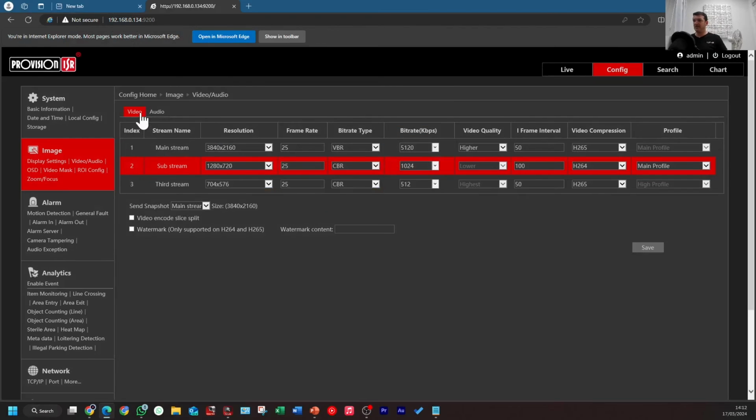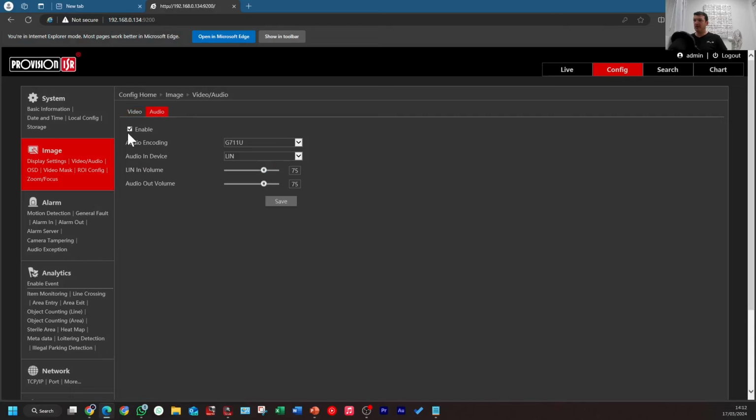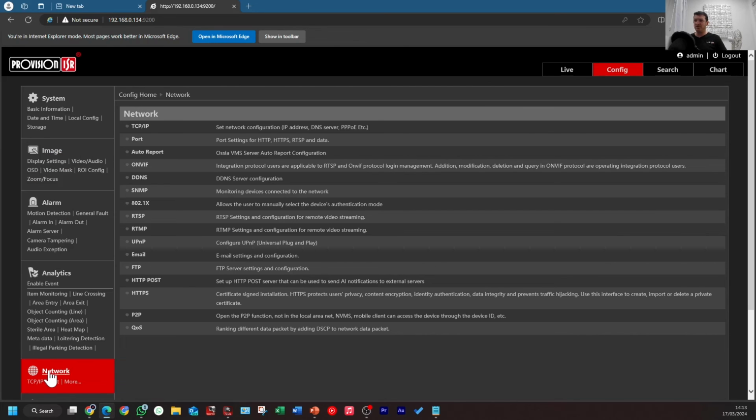Okay. And then I'm going to go to audio. And okay, it's already enabled, but let's pretend it wasn't enabled. I'm going to hit enable. And I'm going to hit save. Now I've done my prerequisites in terms of my audio and video settings. I'm going to locate network. And now I want to direct this camera to the YouTube URL. So I went to network and I'm going to click on RTMP.